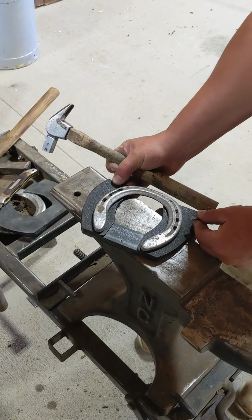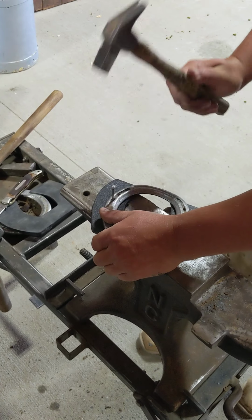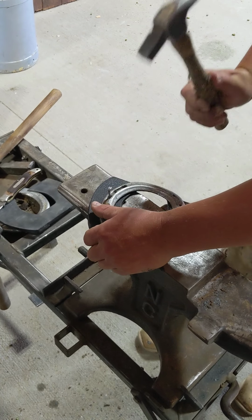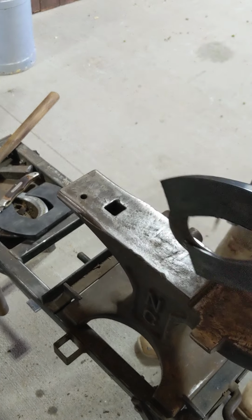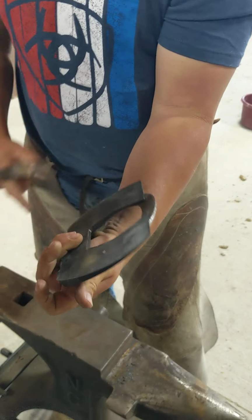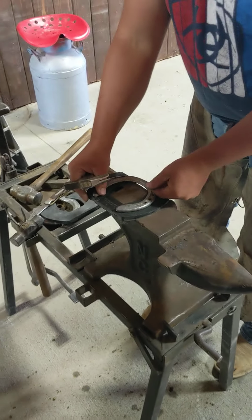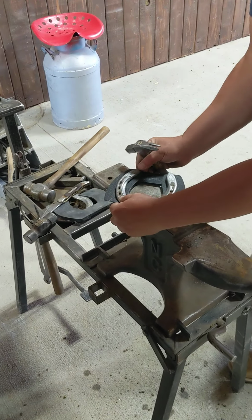Over the hardy hole of my anvil, I'll take my nail as normal. I'll set it, hold the shoe and the pad firm. I'll set it flat, and I'll ring the nail off. As you can see, the nail's off, the shoe's set. I'll do the same on the other side.